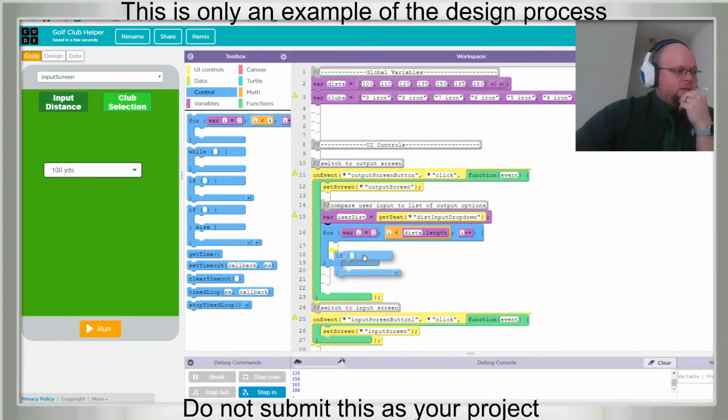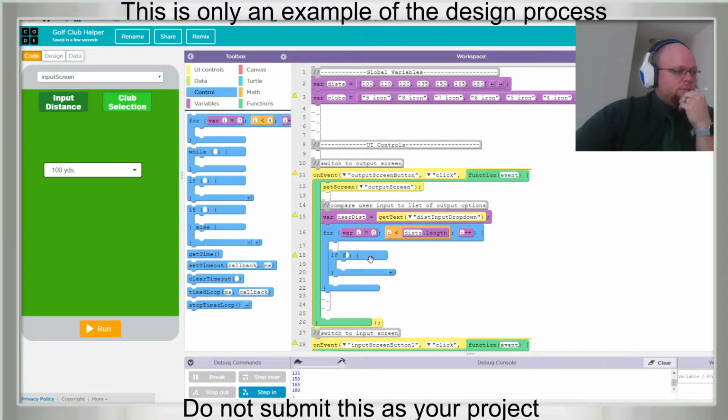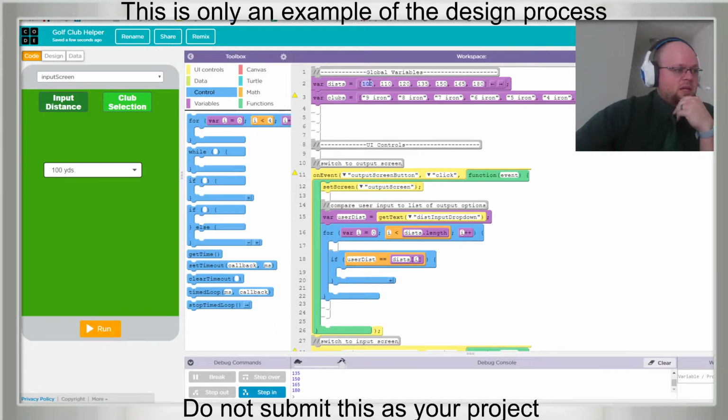So if user dist double equals the current item that we're checking, which is dists index I, because every time we go through, I is going to go up. So the first time it goes through, I is 0. It's going to check the first item in the list called dist, and we want to check if it's the same as what they put in.